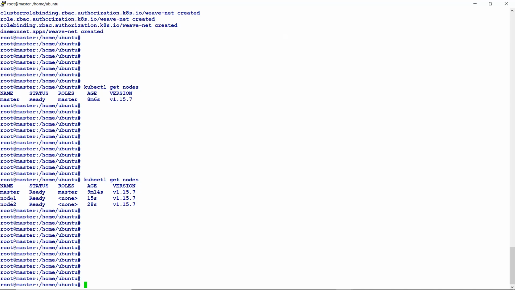Let's say node 1 is of higher configuration and node 2 is of lower configuration, and you give a command to create a pod that requires higher configuration. Then obviously it will get created in the node where the capacity is sufficient, the higher capacity node.